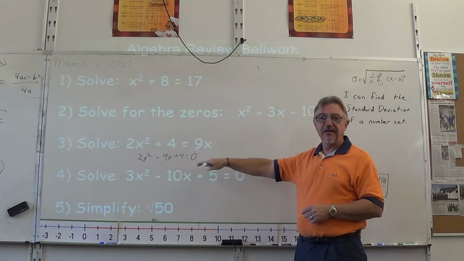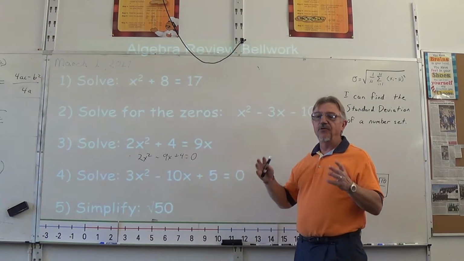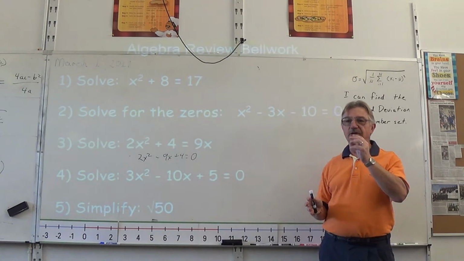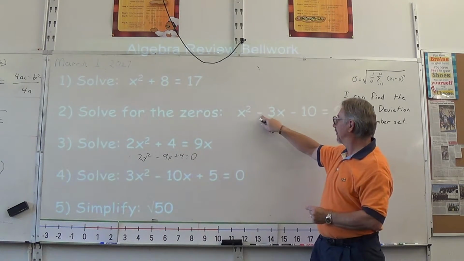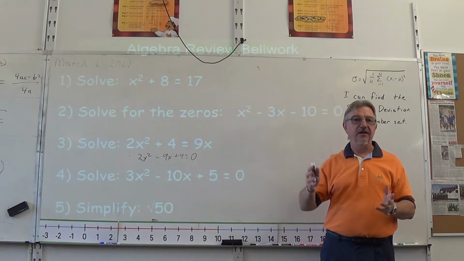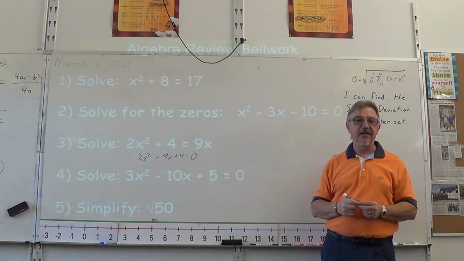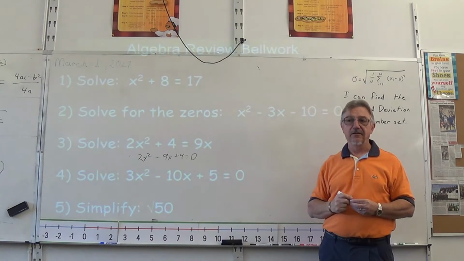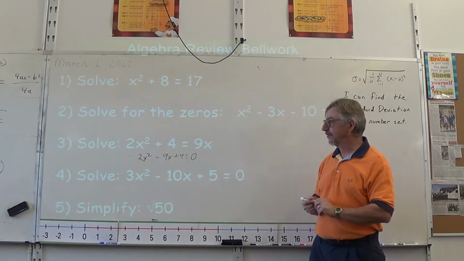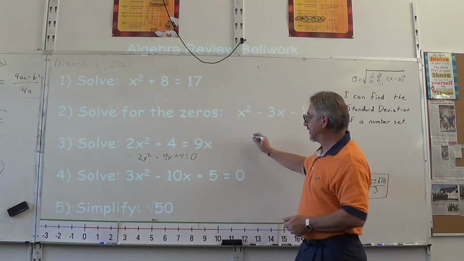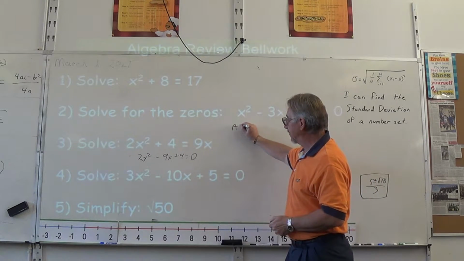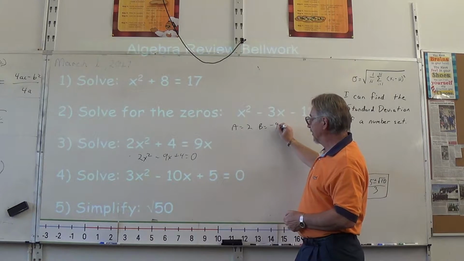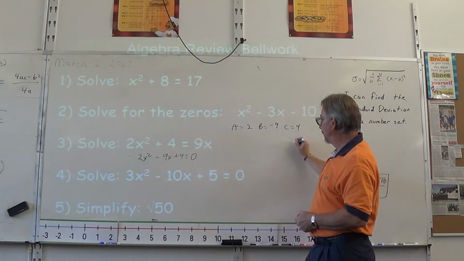Probably could be, but it's going to take us some thinking on it. When you're doing these kinds of problems, if you can look at it, like we did this one, and say, oh, I know what the factors are, then do it that way. Otherwise, it's easier to just use the quadratic formula. Okay, it really is much easier. So the first step in using the quadratic formula is write down your labels. A equals 2, B equals -9, C equals 4.